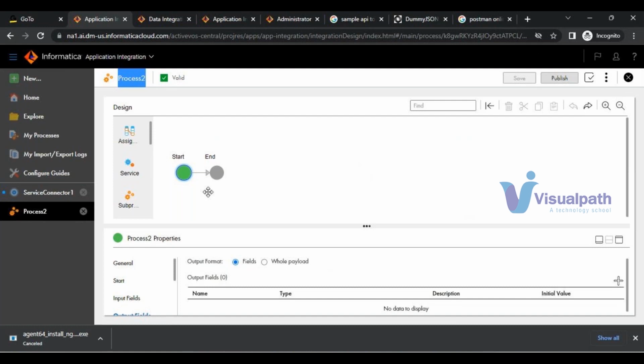Or else there are some webhook concepts. Let us say there is a courier service and we have configured a webhook there. When the status of the courier has been changed from shipped to delivered, it will automatically trigger this update to Informatica, and Informatica will send it to the database. I mean, similar type webhook concepts.